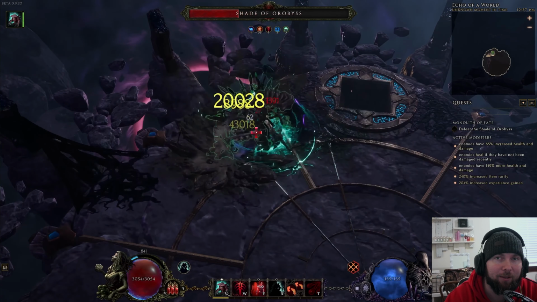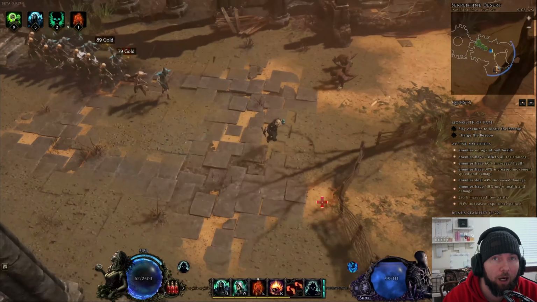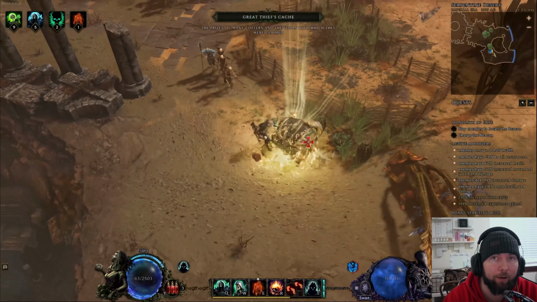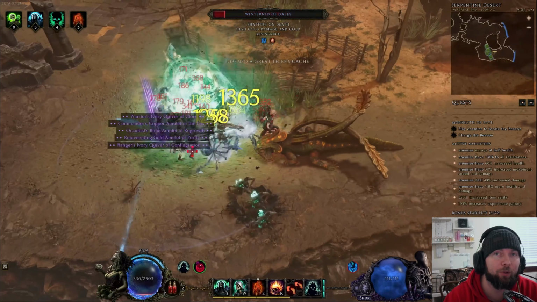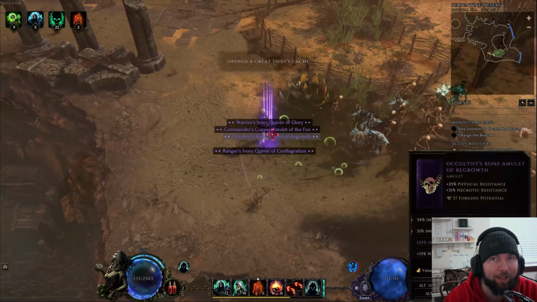But that does bring us to the number 3 build. Coming in at number 3 is if you like tons of minions. Again, rocking another Necromancer leveling guide. This one is where you just get as many skeletons and as many skeleton mages as possible, and you can get up to about 15 of them. You'll also be rocking some zombies, or you can do Raise.